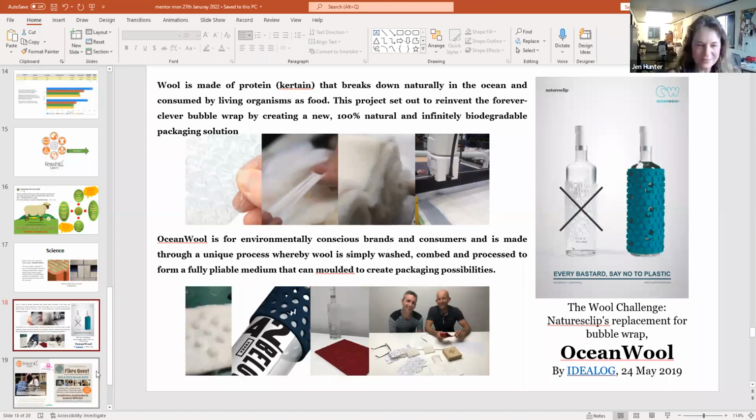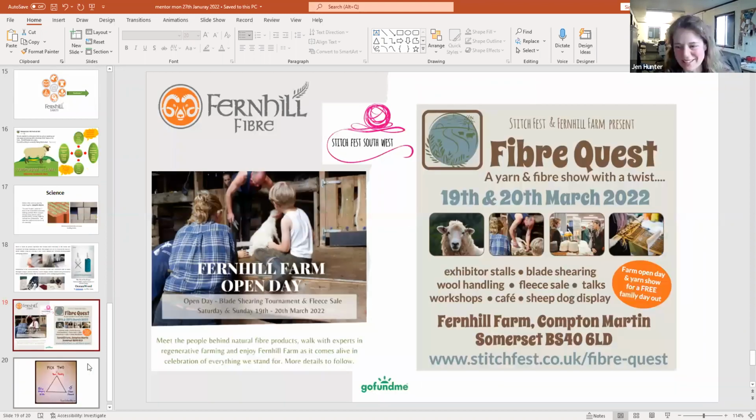And just to finish off, where we're at now, fast forwarding about 20 years at Fernhill Farm, we've been doing an open day here since about 2016, I think. We do blade shearing. You can see Dave there with his blades and his children watching, and we've had 5-year-old shearing and 80-year-old shearing side by side on the boards. It's a free day. People turn up. We've got nothing to hide about our wool harvesting industry. We showcase how we do the wool handling, and how we keep the boards exceptionally clean. This is a 4-stand purpose-built shearing shed that you can see in the background there.